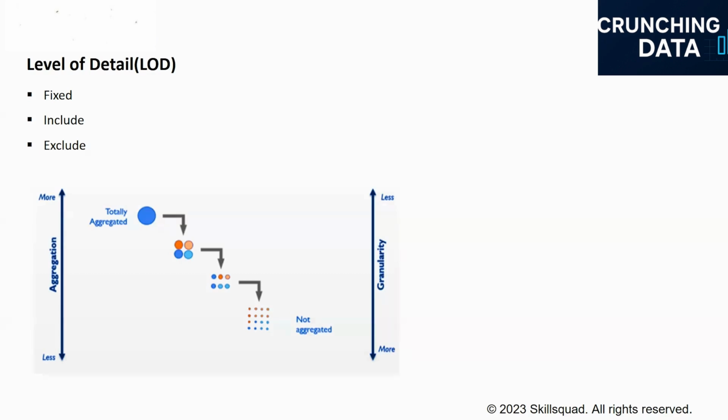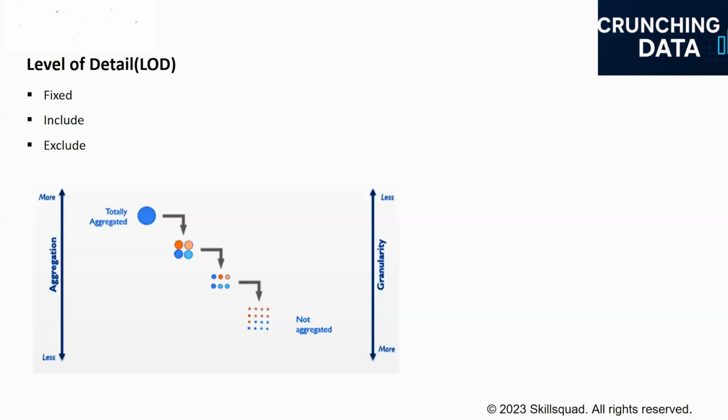If we talk a bit more about the different expressions present in level of detail, the first one is the fixed expression. Fixed LOD expressions allow you to fix a certain dimension in the calculation, making it immune to changes in the visualization context. The calculation remains constant regardless of the filters or the dimensions which have been selected.